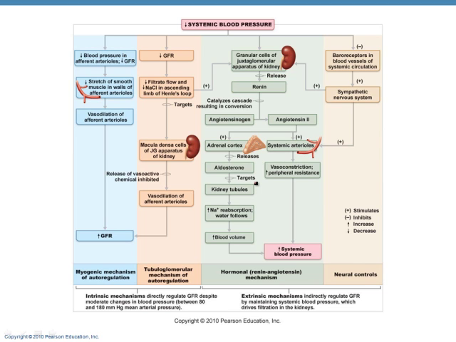So here's some extrinsic controls that can control glomerular filtration rate. If my systemic blood pressure goes down, what can I do to bring it up? If it goes down, what can I do to bring it up? All of this crap in the middle. Yes? So this is how extrinsic controls can control the renal system to help control blood pressure in the system.